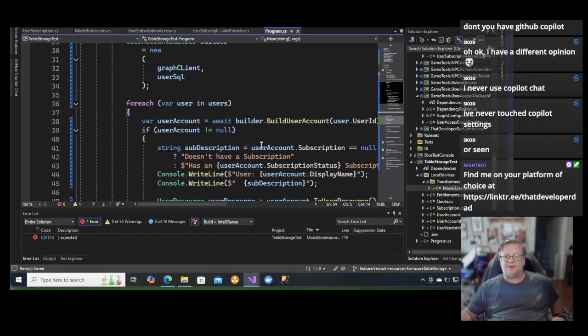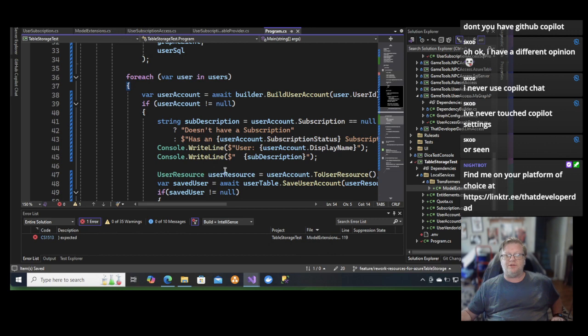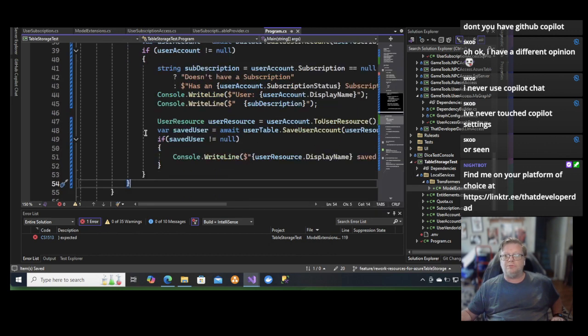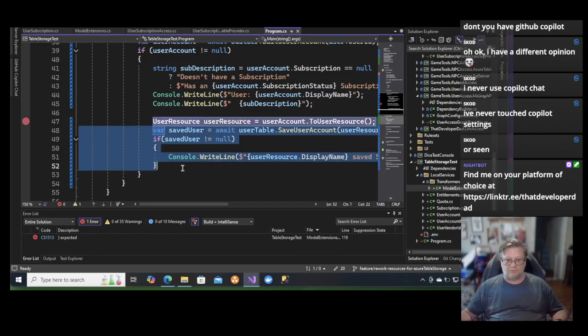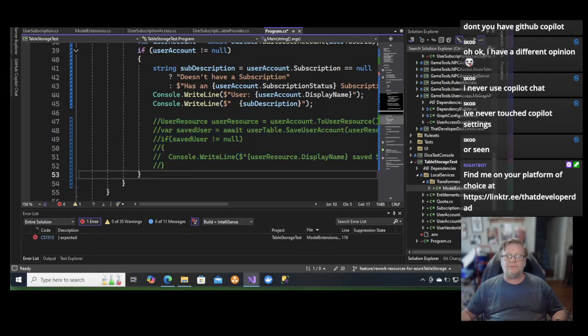So we've got our build user account. We know everything down to about here is functioning correctly. Just for sake of sanity, comment that stuff out, get rid of that breakpoint, save it, run it.